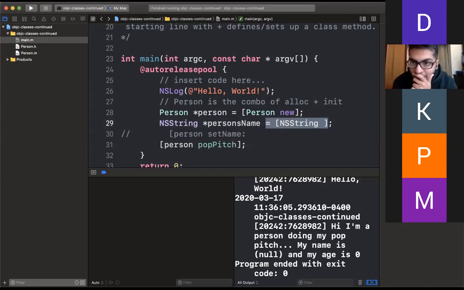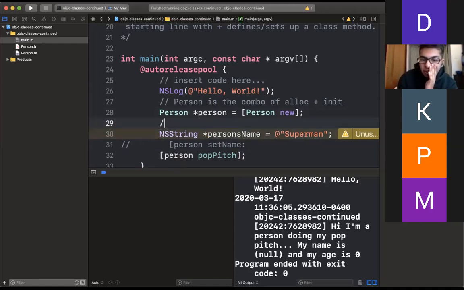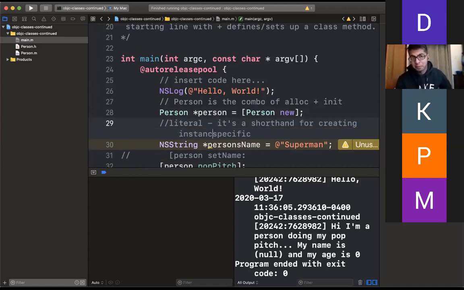We can create a string literal. My name is Superman. Could do something like that. That's great. So when we talk about a literal, it's a shorthand for creating instances of specific objects.